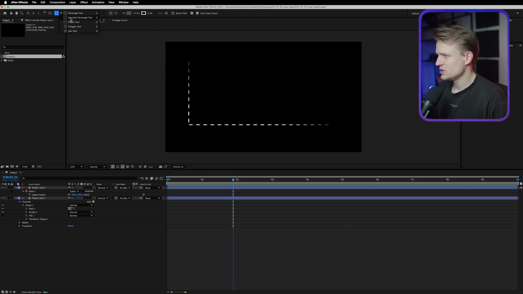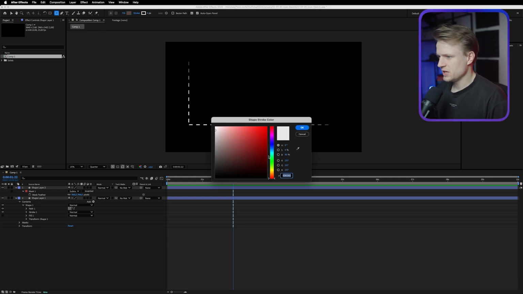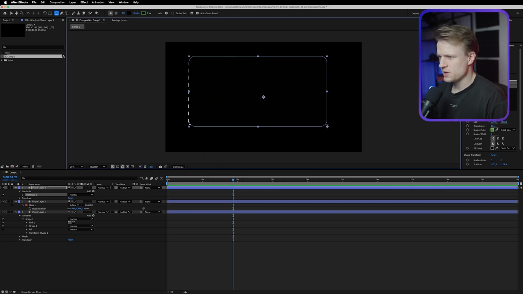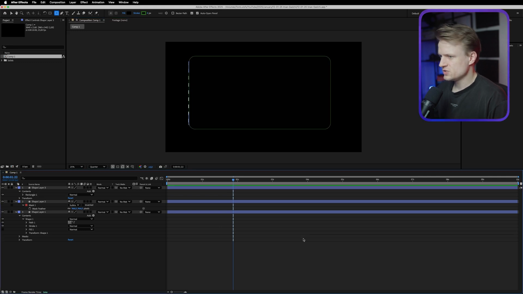Now I'm just gonna go to the rounded rectangle tool. The stroke I'm gonna set to probably 4 pixels and the color of this, I'm gonna make it greenish. Maybe like a dark green, something like this. Fill, I'm gonna make really, really dark gray, something like this. Press OK. Now it's really simple. I'm just gonna drag a simple shape here and we can adjust the size and basically the position of this later on. Let's just see what this looks like.